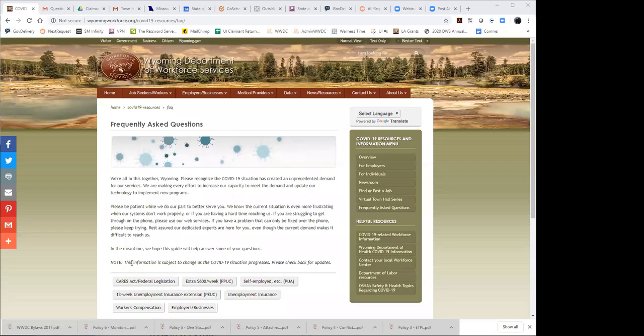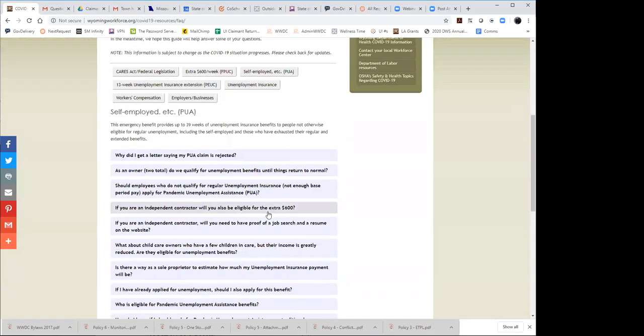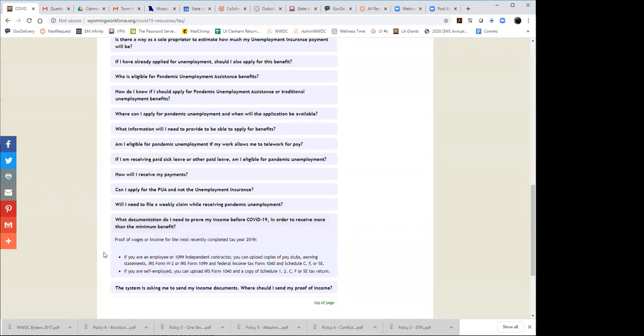What we would need would be proof of income earned in the calendar year of 2019. There is a document out on wyomingworkforce.org that lists all of the documents that are acceptable for proof of income in 2019. And yes, there is a potential that that would raise the weekly benefit amount from the minimum to a higher number. We look at the same requirements on pandemic unemployment assistance to calculate the benefit amount above the minimum. There have to be 2 different quarters of wages. There has to be 1.4 times the highest quarter of wages, and then we would use that highest quarter to calculate the amount. So if that person wants to send in their proof, we will review it and see if we can increase that amount.